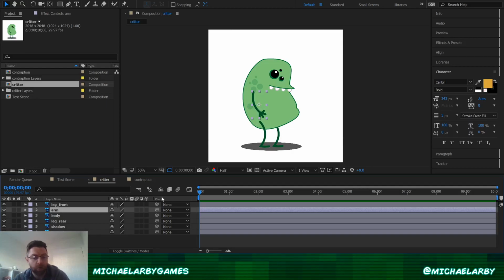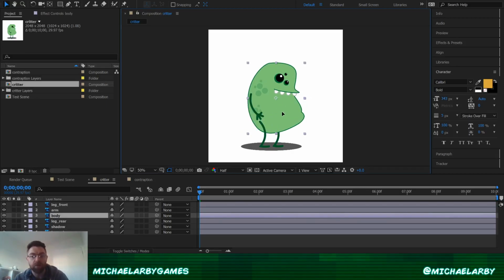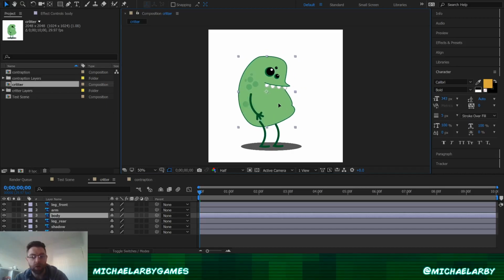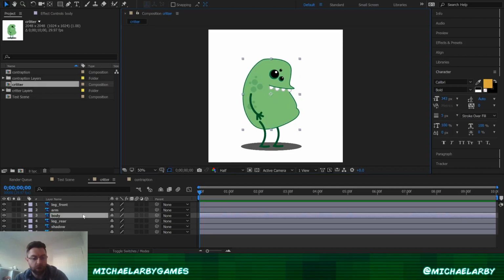I'm going to take this arm. At the minute the arm's freestanding, and I want it to be a child of the body. So we have parent-child hierarchies. Wherever the parent moves, the child will move with it. At the minute, I've got no hierarchy set up, so if I move the body, it moves on its own. What I'm going to do is look down here at this little whip icon, this little squiggly, swirly line.